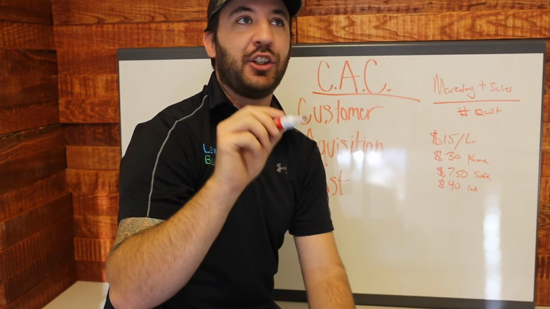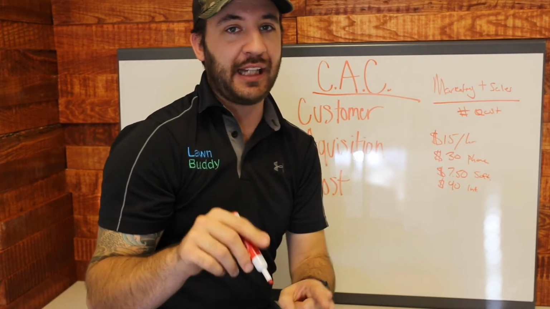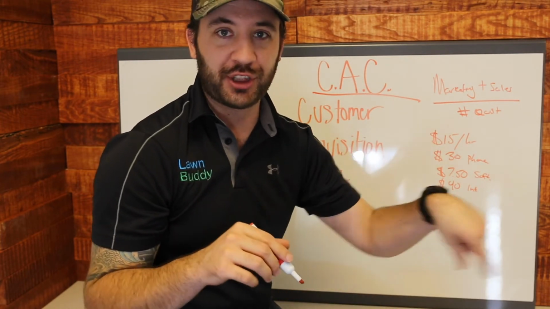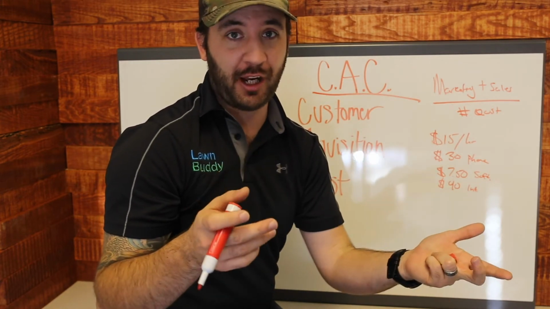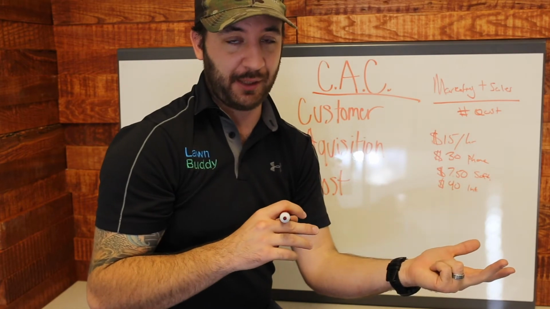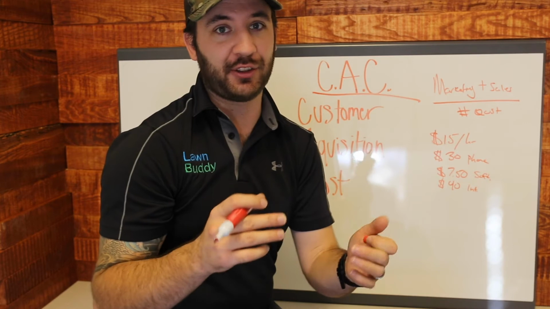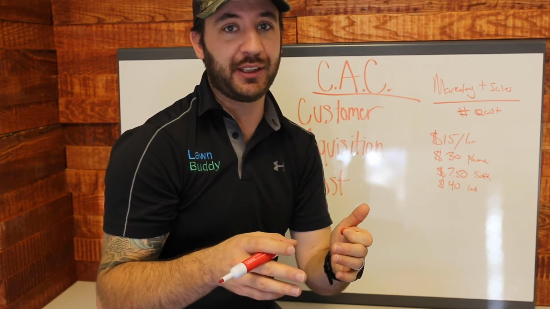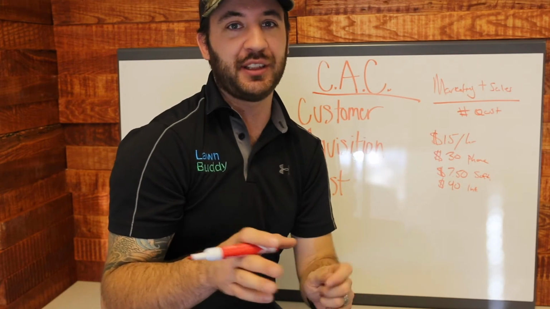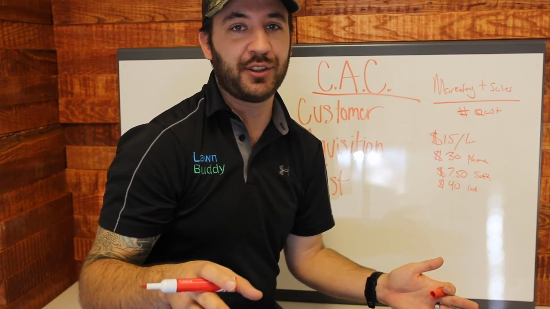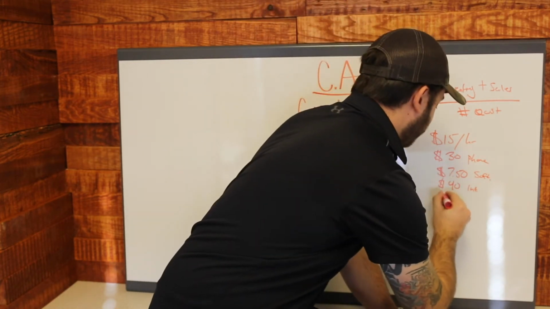Then let's say you're looking at your rent, and here's where it can get hairy. If you're able to calculate the space in which your sales staff occupies for them to do their job, you can actually factor this into your customer acquisition cost. If you don't have sales staff and it's just you, then you can factor in the amount of time that you spend in that area doing sales. But this is where I told you it can get a little bit hairy. For the purpose of this exercise, we're going to say that we have a dedicated space for our sales, and let's just say that it's going to be about $375 a week for that.